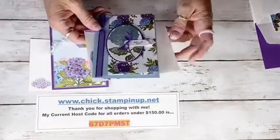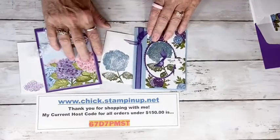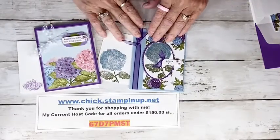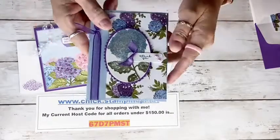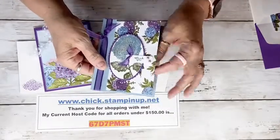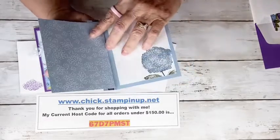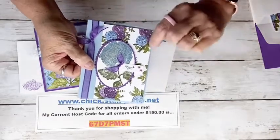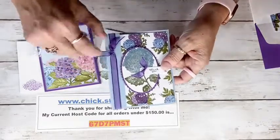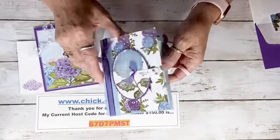And then our second card today is kind of just a fun, different fold. And I wanted to use that beautiful hydrangea flower. And hopefully you can tell I've used some Wink of Stella on there. But look how cute this is. The designer paper for the front is cut a little bit smaller. And so when it's closed, it looks like you have this nice border, which of course you do. But the card base, you cut a little short. So I'm going to show you how to make that one.